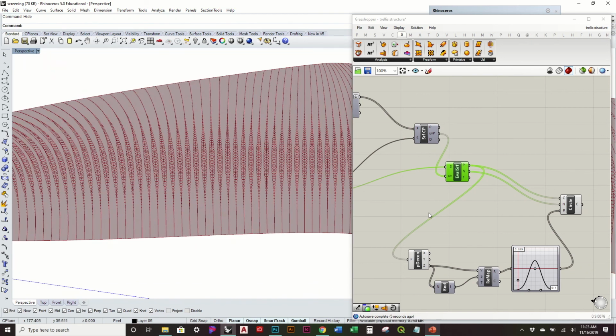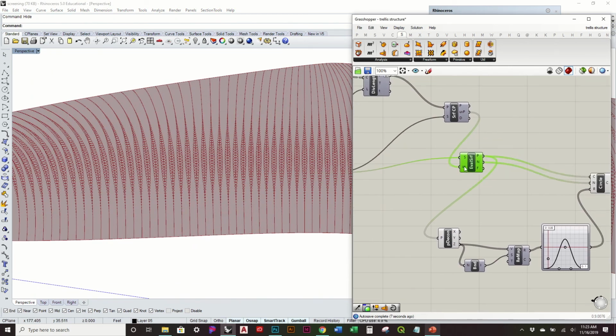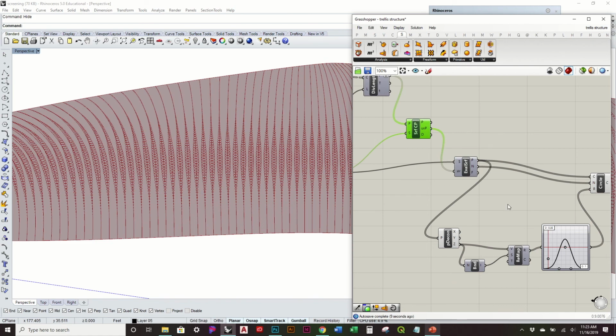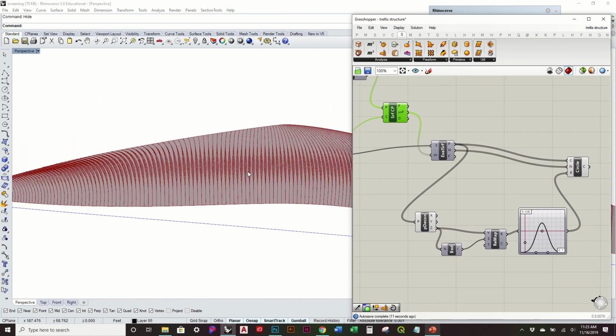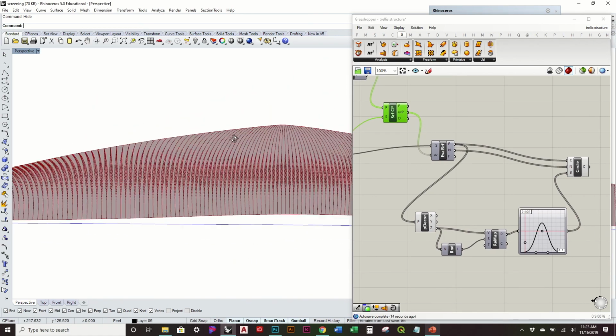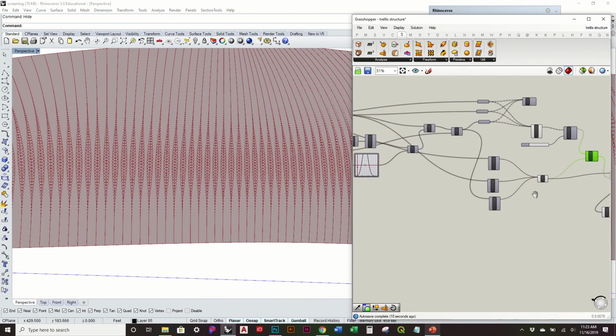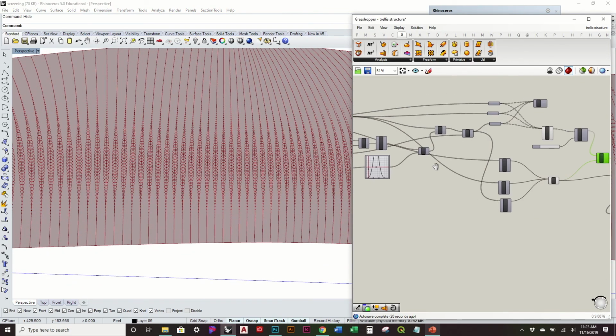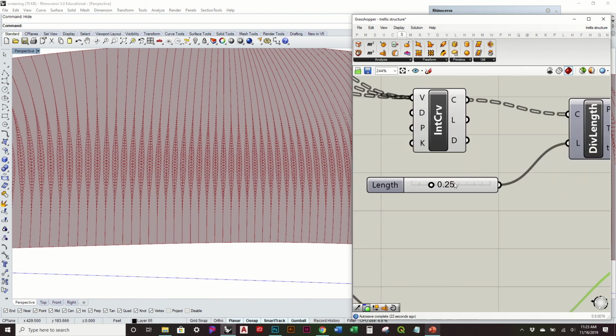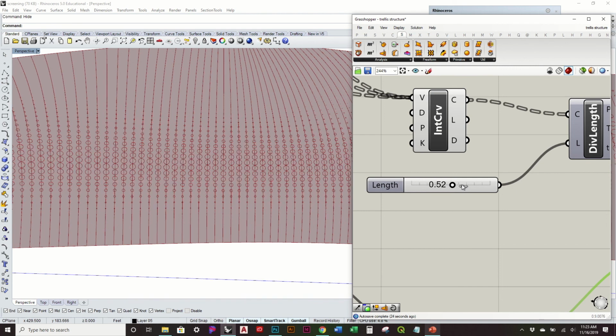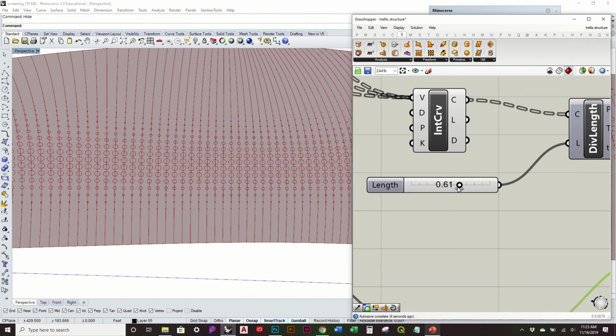And again, that's just a bit too intense. Again, yeah, especially with their length being so close, let's make them a little bit wider.